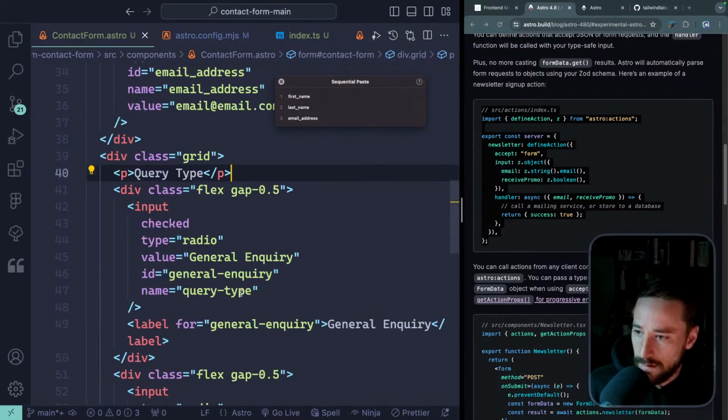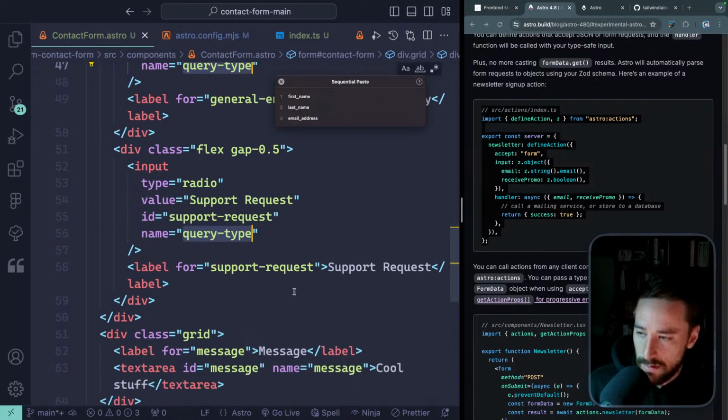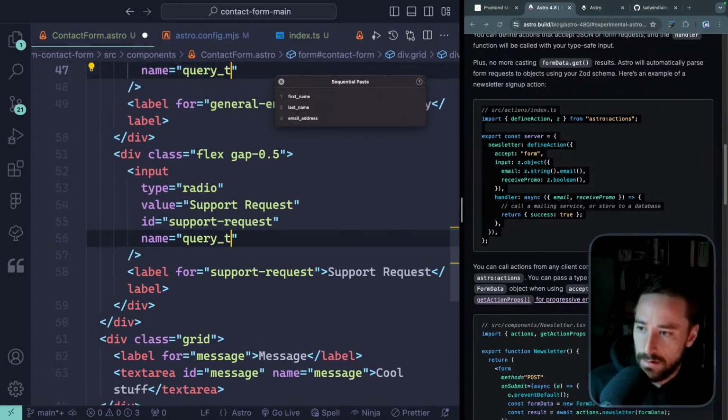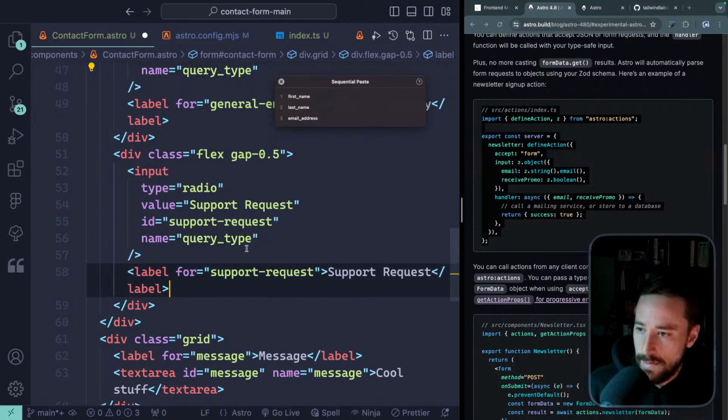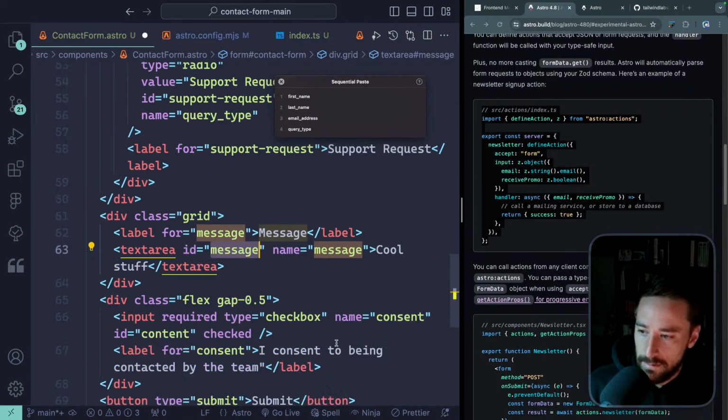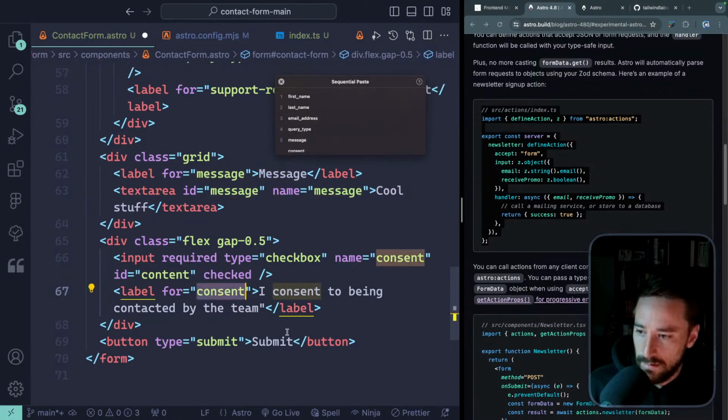What else do we got? So this should just be the query type that I'm concerned with, I think. Query type, I think that makes sense. I'm trying to remember how that works. We've got the message and we've got consent. Okay, cool.